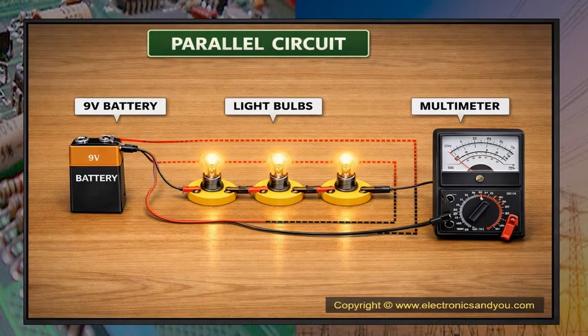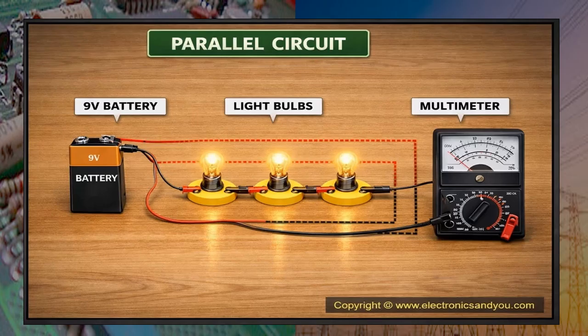It is a parallel circuit. All these lights here are connected parallel to the battery here, also the voltmeter here. So if one path goes off, the other 2 lights will still be working. If 2 go off, 1 will still be working. Unless all 3 parts are broken, then all of them will go off. But if 1 or 2 parts are broken, the other will still be working. That's parallel circuit, but the voltage is constant across all 3 branches.